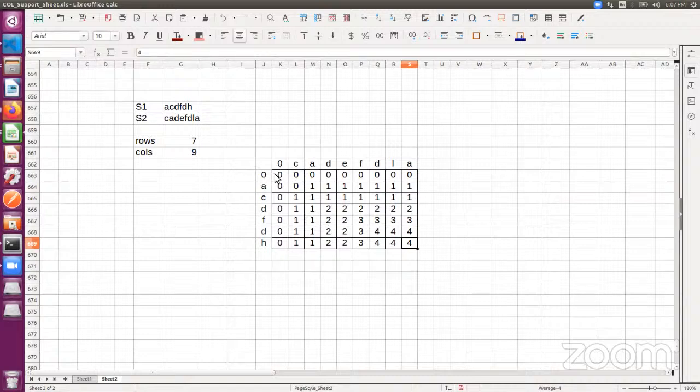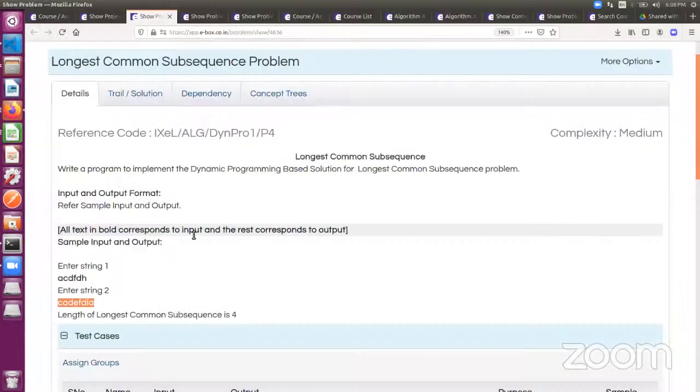Now I'll give you a task. You're going to find out the procedure to find what all items or characters are chosen to get this longest common subsequence.